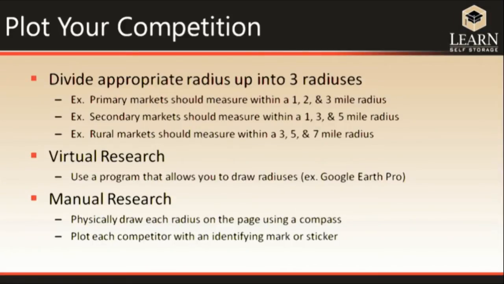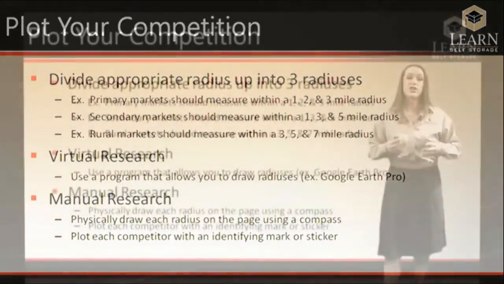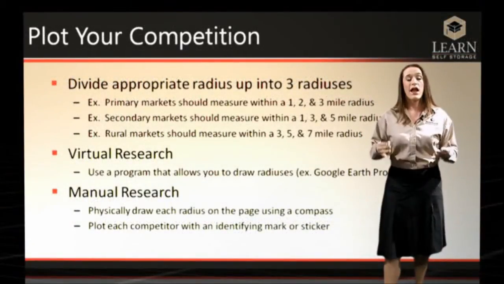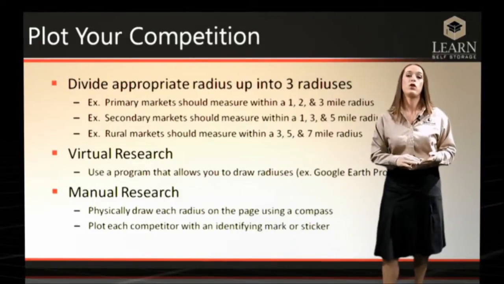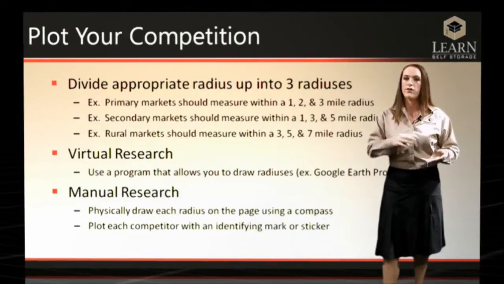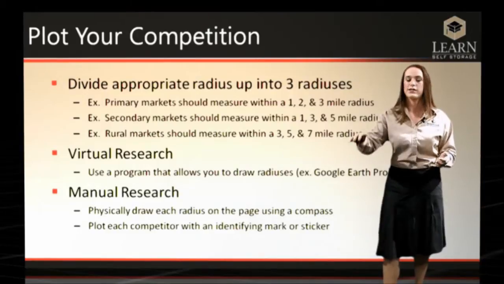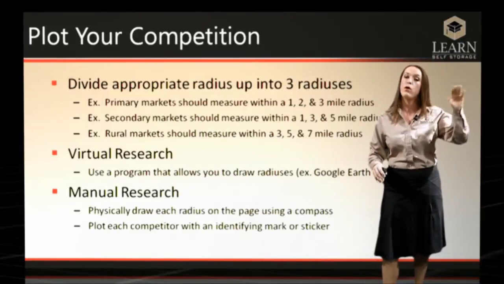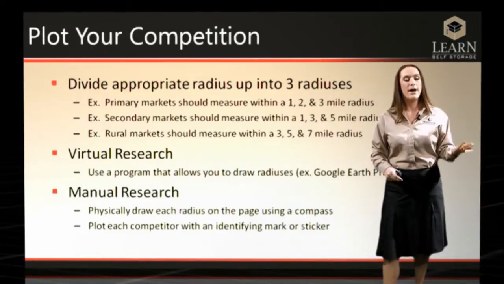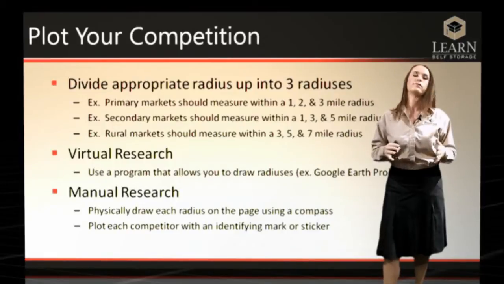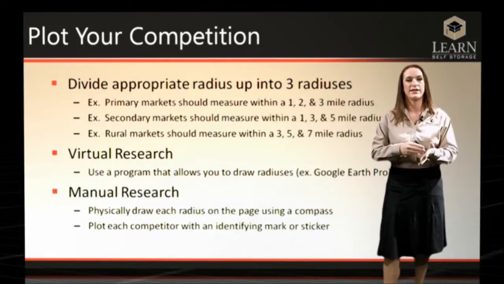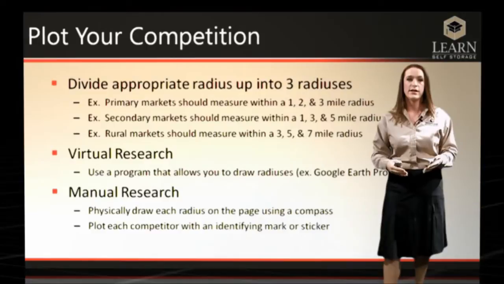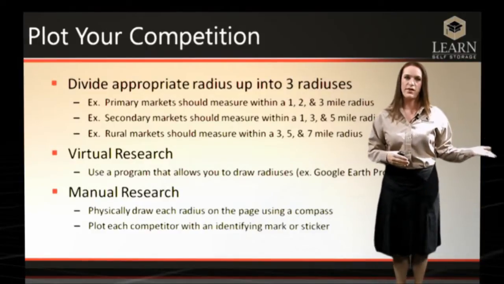Now in your virtual research, like I said earlier, you can use a program such as Google Earth Pro that actually enables you to draw the radius. Now if you just want to get the free version of Google Earth, you can do all of the searching that I just talked about, you can place all your competitors, and you can do most of what I'll be showing you today, but you cannot draw the radius, among several other things, but the radius is the most important for our purposes. And the last one was the MapSco book that I referenced.